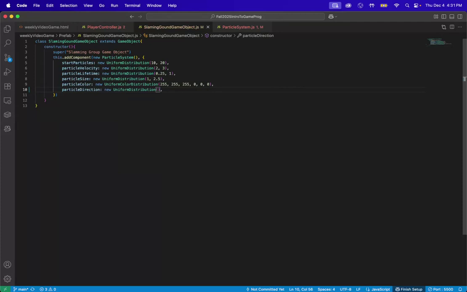Obviously, we're in radians. So going left is 0, down is pi over 4, left is pi over 2, I think. And so on.